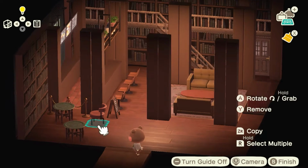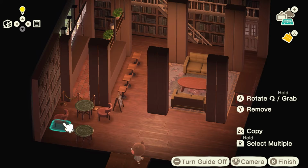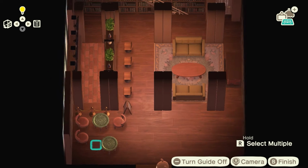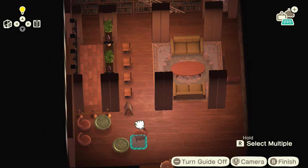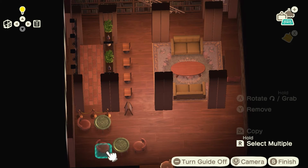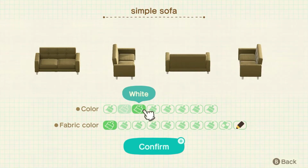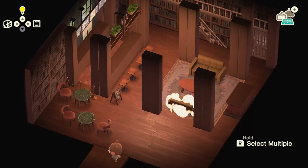This is just where I was very much experimenting with mixing and matching different pieces of furniture, different colors, playing with the different columns and the way to arrange those, but I think it ended up working out quite nicely. You'll see here in a second, I kind of steer away from these green tables and I end up going with the black ones.